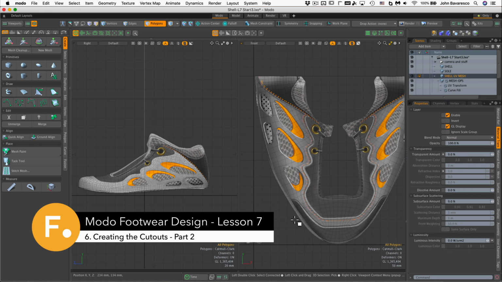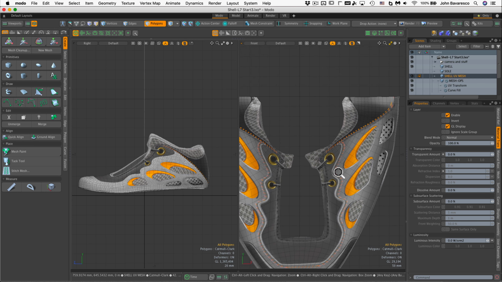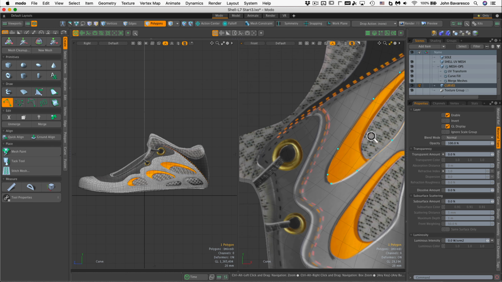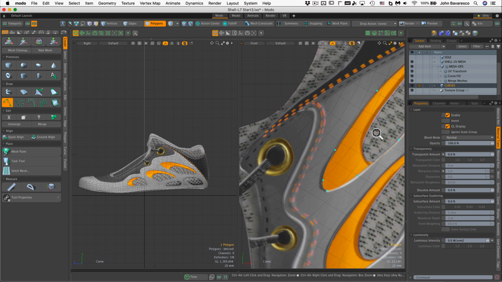Now you might notice that as you're working with creating curves, they sometimes are kind of hard to see against the backdrop of the image that's mapped onto your UV shell. There's a couple of ways we can remedy that. If I go to my curve layer here and select a curve, it does show up. However, depending upon the colors you have in your background, it can be kind of hard to see. So there's a couple of things we can do.